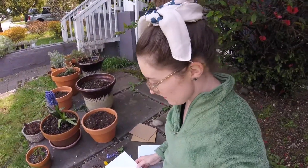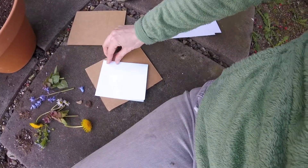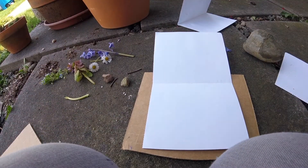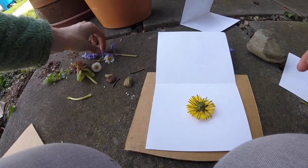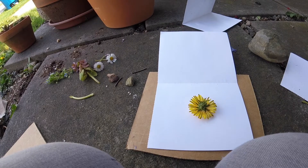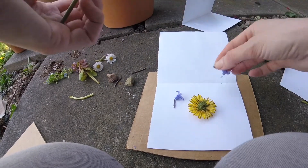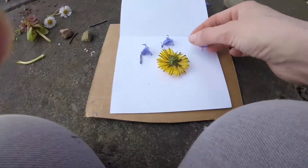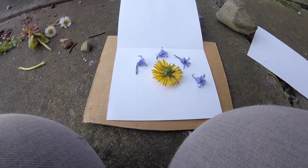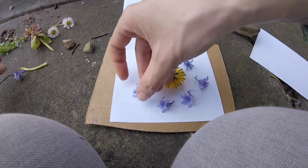The first thing you're going to do is take your paper and fold it in half, put a nice crease on it, then open it back up and lay some of your flowers that you collected down inside. I like to get a couple different kinds of flowers because I think it's more interesting that way. Sometimes I like to arrange the flowers in different patterns — they don't always stay in the same spot. You never know quite what's going to come out in the end, and that's one of the things that makes this so fun.